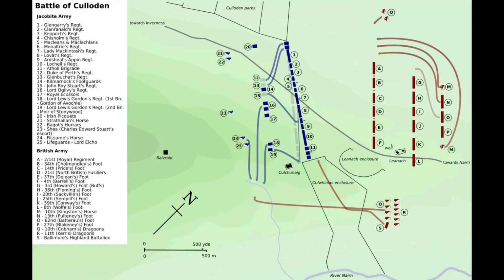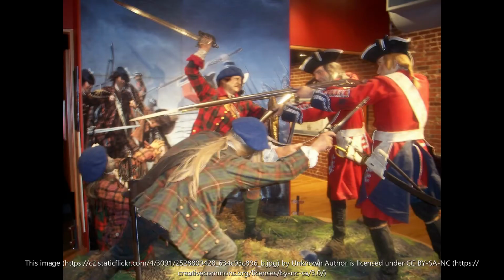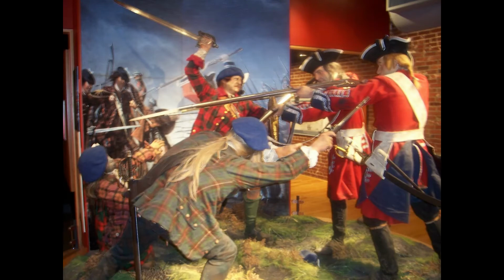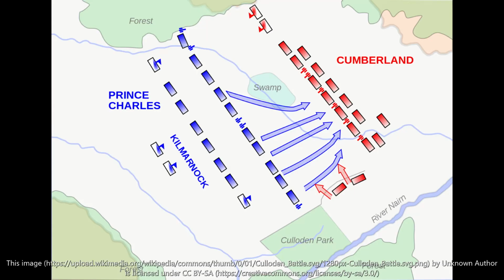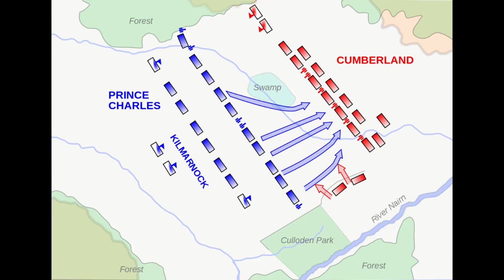The night attack failed and exhausted many of the fighters, and the next day the Scots discovered that the English were prepared to march and were coming towards the Scottish army. After a fierce artillery duel, the Scots made an advance towards the English and initiated the famed Highlander charge.